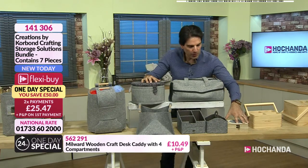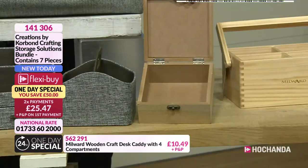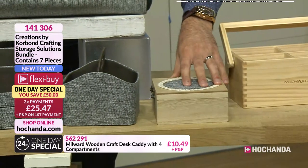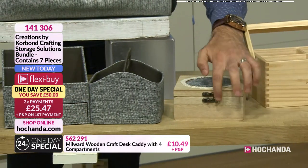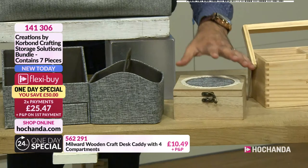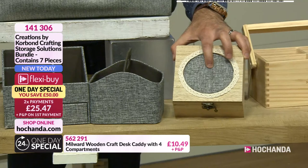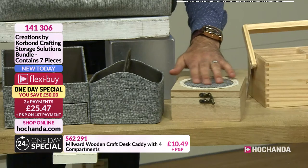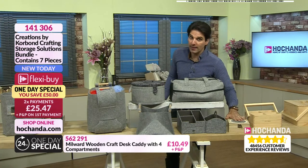If we have a look, you've also got your trinket or your jewellery box. Just going to show that. So it's a beautiful wooden trinket box, charm box. So where would you be putting that? I love the lever latch that you've got on it, and the fact that it is wood. I think it just looks very elegant and would look great in any room. You could use the part at the top as a pin cushion, you can. We talked about that sort of country chic look, that would look great in, I think, a guest bedroom.